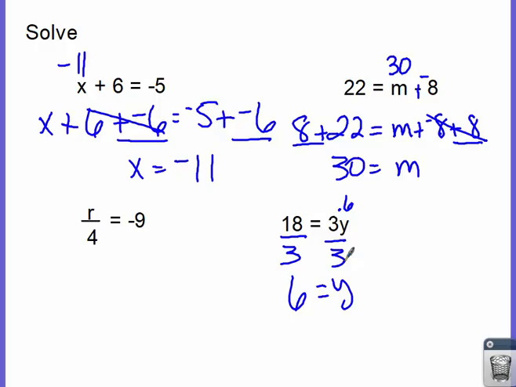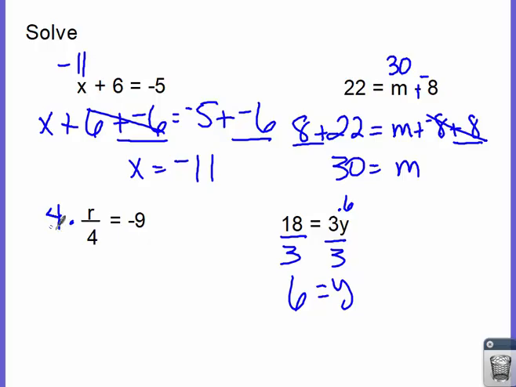Now what if I have a division? Just like in multiply, we did a divide to get rid of a multiply. If I already have a divide, we get rid of it by doing a multiply. On the previous problem, we had a 3 beside the y, so I put a 3 below the y in order to get rid of it. With this one, I already have a 4 below the r, so to get rid of the divide by 4, we put a 4 beside the r to get rid of it with a multiply.